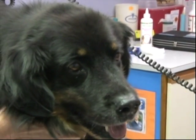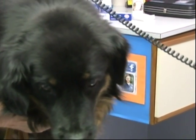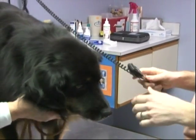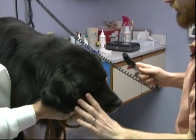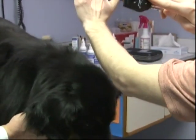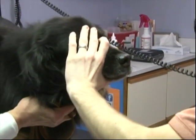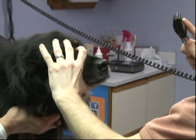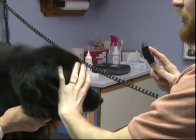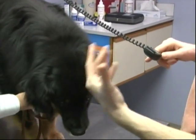Can you see anything other than, you said that was on the lens, right? Is there anything that you can see in the eye in addition to the lens? Oh yeah, we can see pretty much everything. So when you bring your dog in, the first thing we'll do is just use the light source. You can see on my hand that it's a pretty bright light there. And so I'll just shine that in. And right away I can see that he has some of that nuclear sclerosis, which is an age-related change. It's not really a disease, it's not a problem, it's just something that happens with aging.